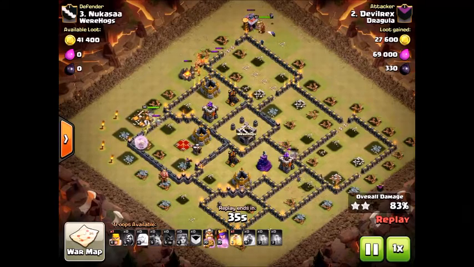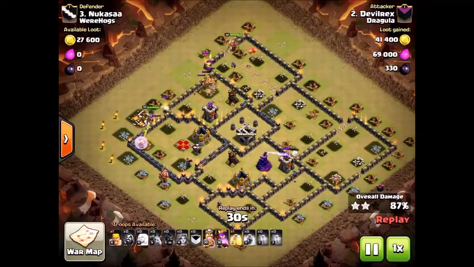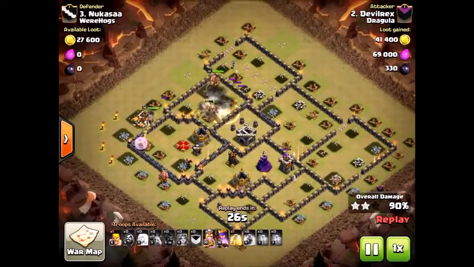The Queen is shooting against the wall instead of just walking over to the gold storage or something. Oh, I don't know why. Come on, Queen. Come on. As you see, a double there. So the enemy clan did quite good with the doubles.